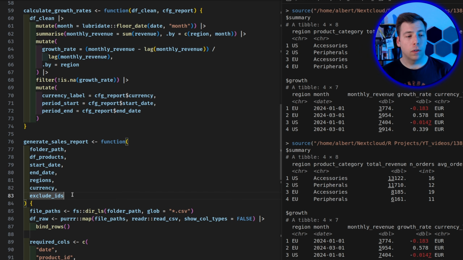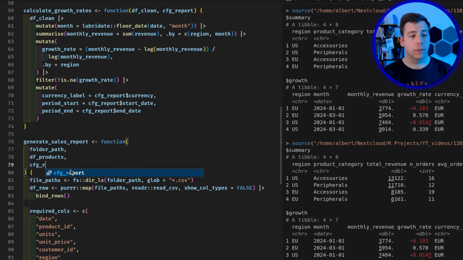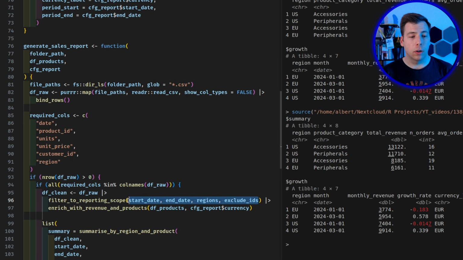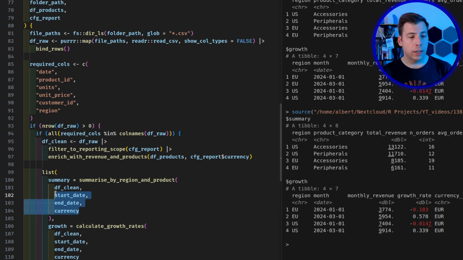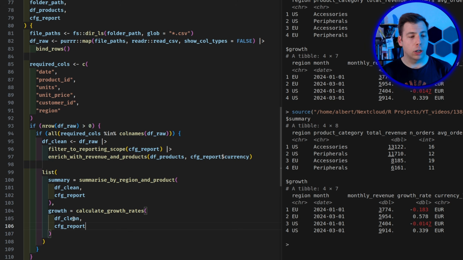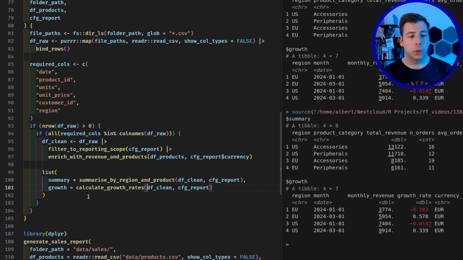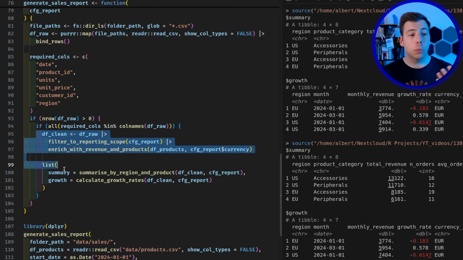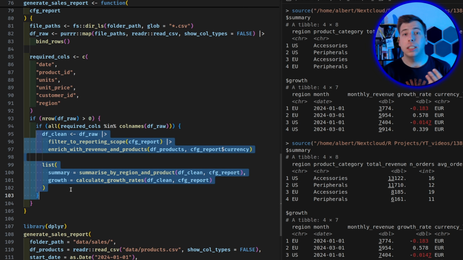And now your function, instead of having all of these arguments, your main function will only have this config reports argument. And all of these variables here can also be removed and replaced with the configuration, and the same thing happens here. Now that we have less arguments, we can also clean up the functions a little bit, or we need less indentations here. So now you see that the main body of our function now comes easier to digest because there's less clutter going on.